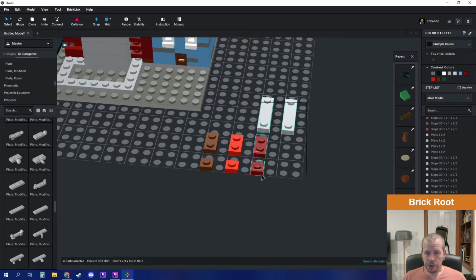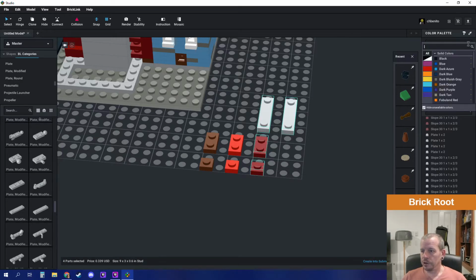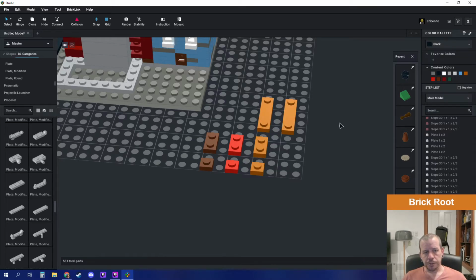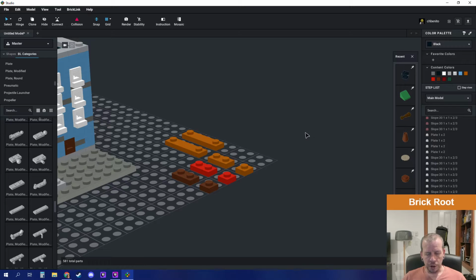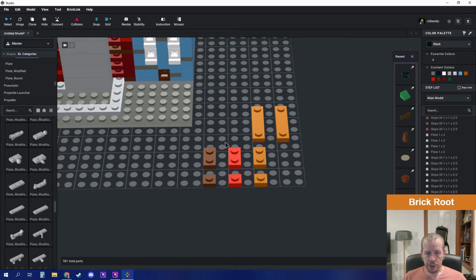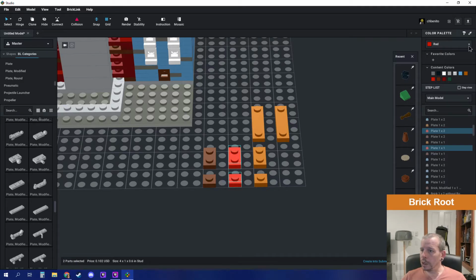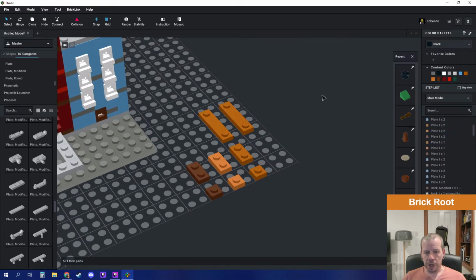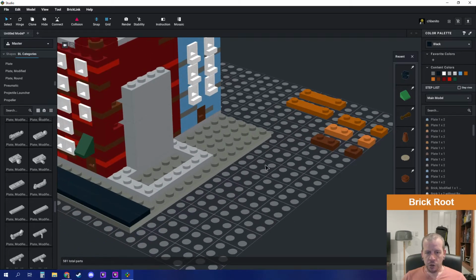So these elements here, what are my color choices? Dark orange. Okay, cool. All those elements are available in dark orange. And then I will complement it with that reddish brown, but also medium nougat. Okay, cool.